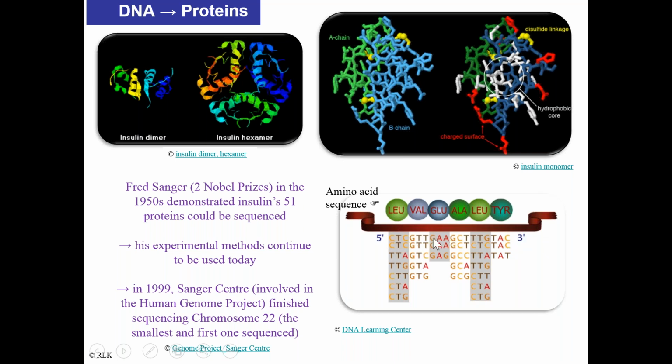Okay, you still have T and A and G and C, but because you have a different arrangement of these, and you have short and long chains that can be developed, then you're going to have a variety of different options. And his experimental methods, it's kind of like a brute force, where you just got to see all of the different segments that are produced, and then you can start identifying maybe which sequences are corresponding to a given protein. Okay, so these would be called like the codons, especially if they're in groups of 3. You have anticodons. You also have codons. We'll be talking about that in a minute.